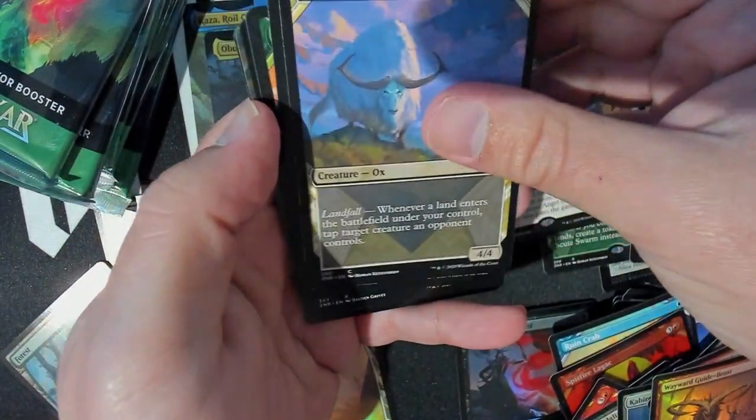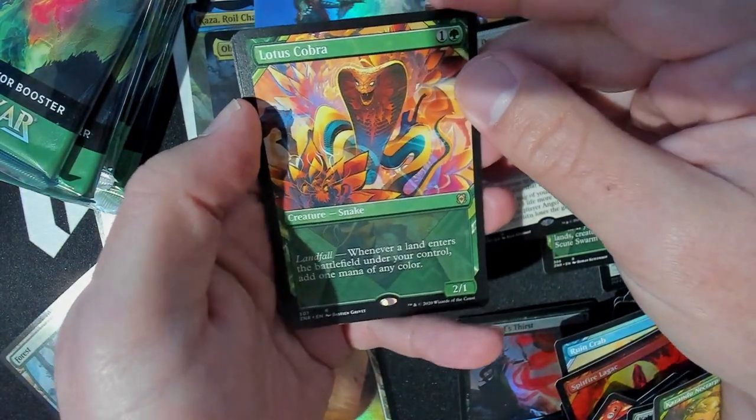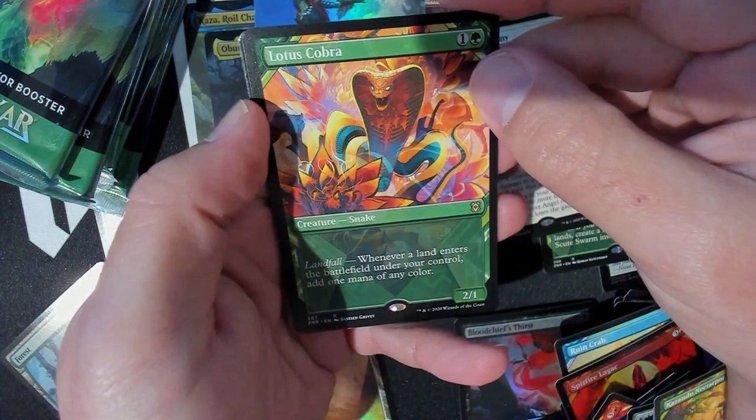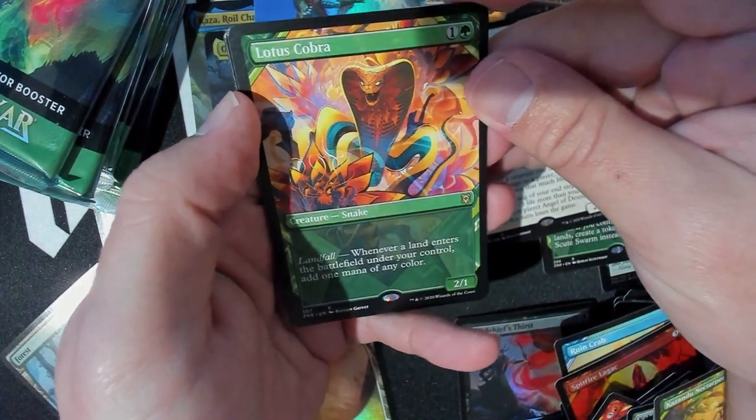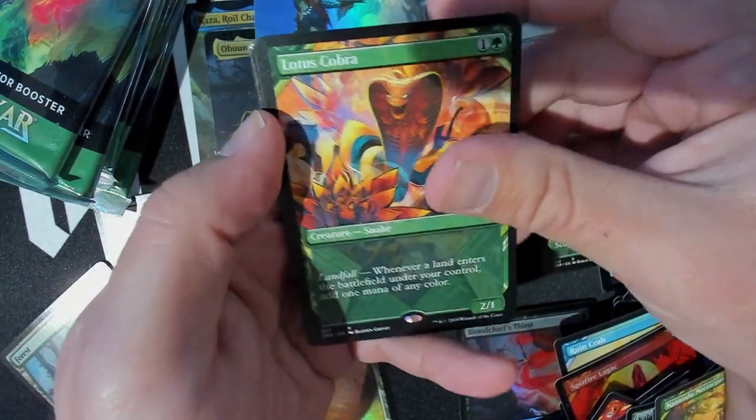And then we have our Ox. And then we have our whatever. And Lotus Cobra. Everybody loves Lotus Cobra. So good if you can keep it on the table. It is going to die, though. They should have just called this Lotus Cobra. It will die.